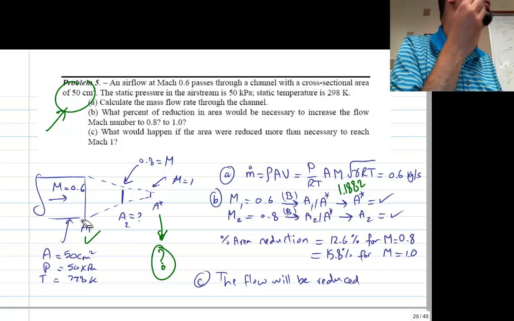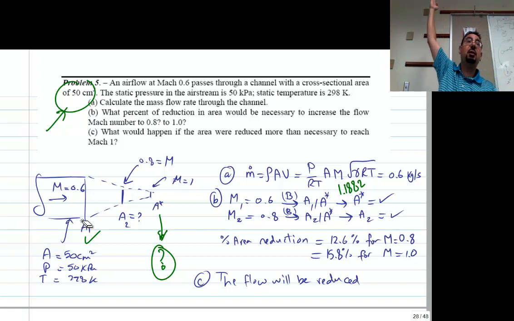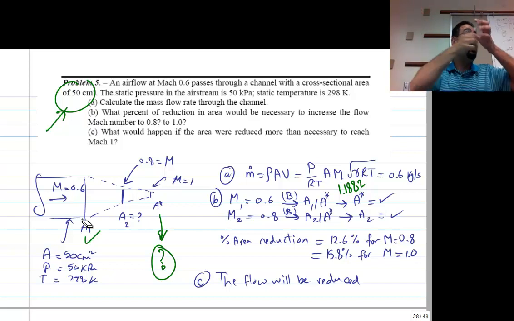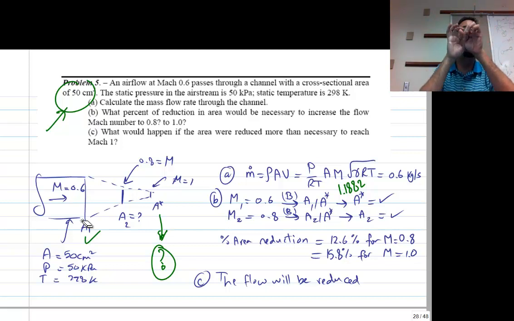So area star, sometimes it's not in the drawing, it's not in the geometry, but you can take the flow coming in this duct in front of us, and I can ask you, how can I send this air to supersonic speed? Or sonic, let's start with sonic. How can I make this air go to sonic? You will go at that Mach number, probably 0.05 or something, and you will get area over area star for that Mach number. And that would be the area star that if we take this duct and push it into that small tiny area star, it will hit Mach 1. Okay?